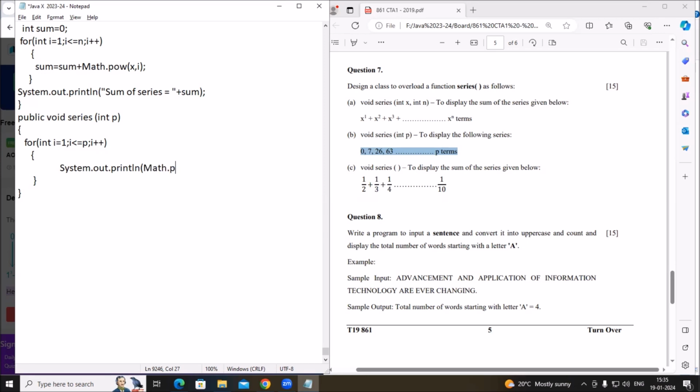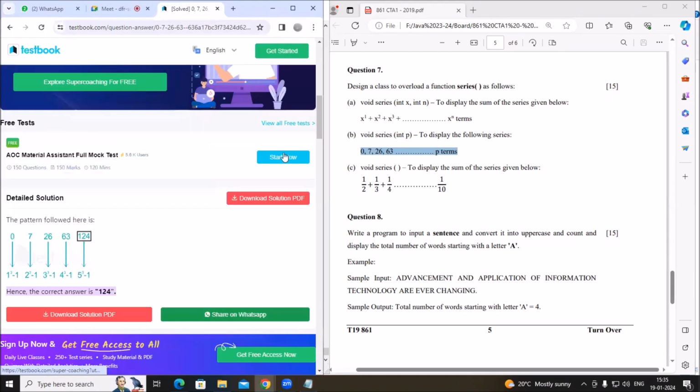Math.pow(i, 3) minus 1. Right. It should be print. And after that plus inverted comma, we'll enclose this entirely in one separate set of parentheses, comma, one space. Right. This is the second pattern, i raised to 3. You can see here.